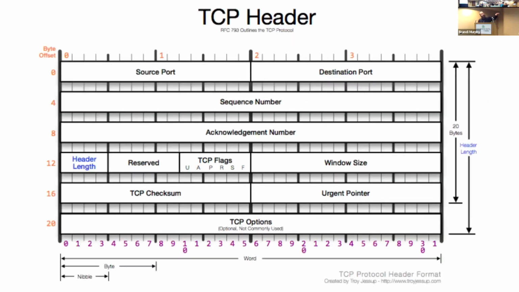So this is what a TCP header looks like. We've got the source port and destination, the sequence number and acknowledgement number, the header length, a reserved block that's used sometimes, but most often not. And then the TCP flags.